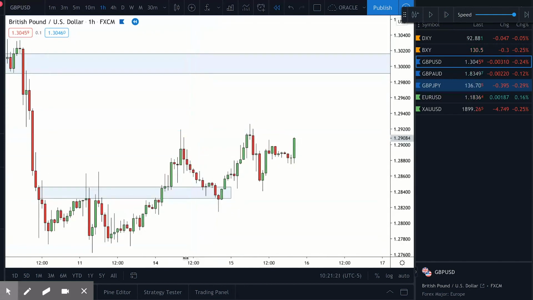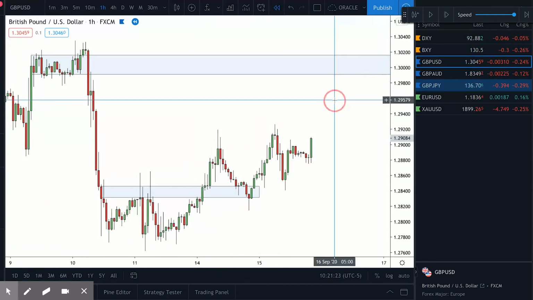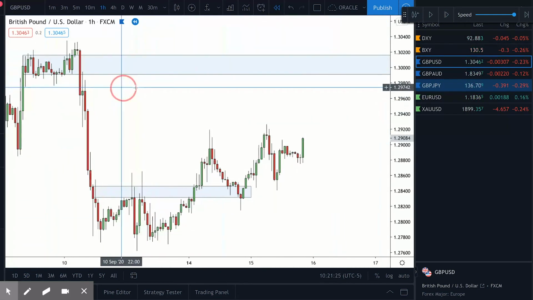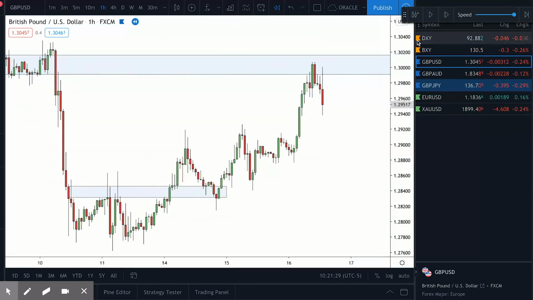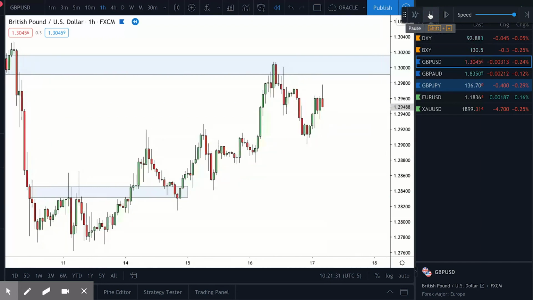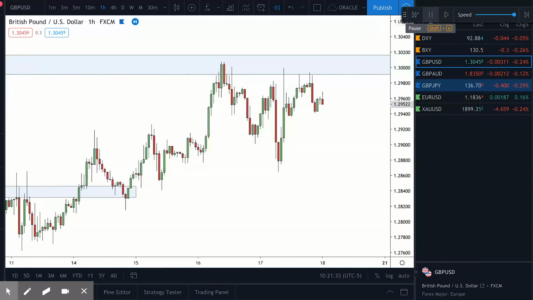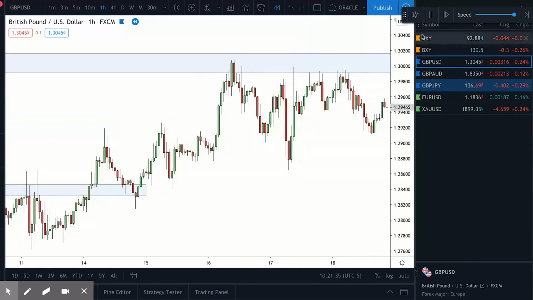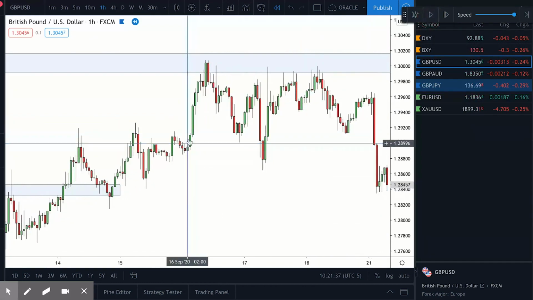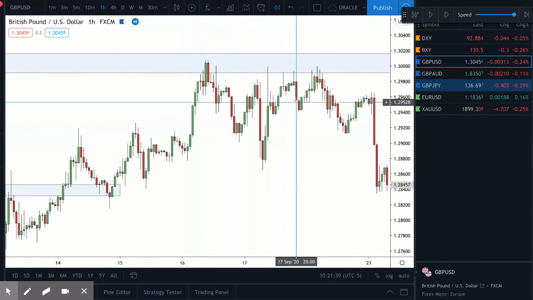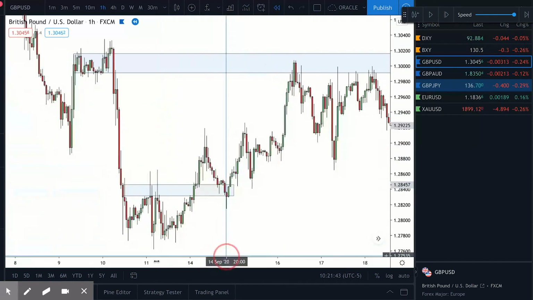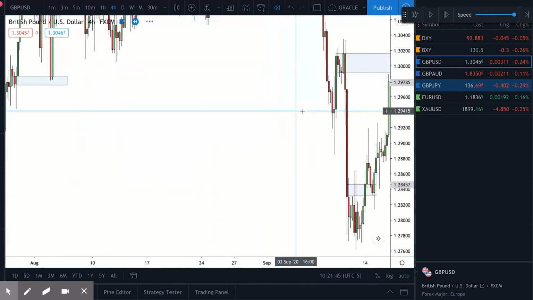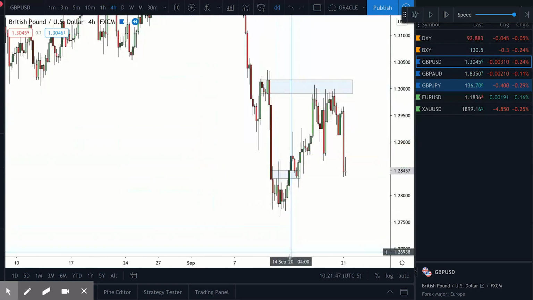And where can we actually look to as our target? Well, we can look towards that supply zone. Okay, so then allowing price to make its movement, we see it trades into there before swiftly falling off. And that is then going to be our target point for a buy trade, right? And we saw a few examples out of here where we could have used this as a target inside of this structure as well. So that's how we're going to actually use supply and demand zones as targets as well as places to enter our trades.